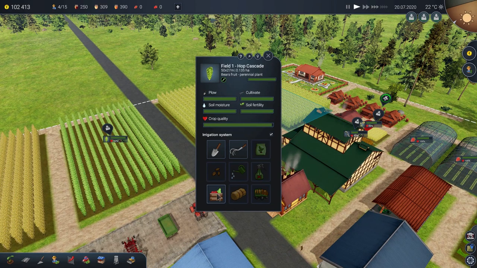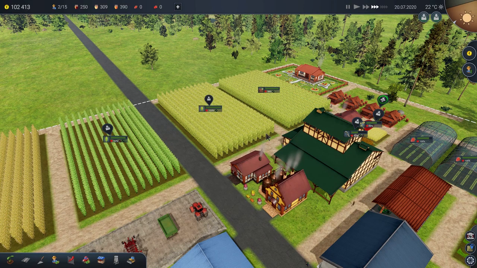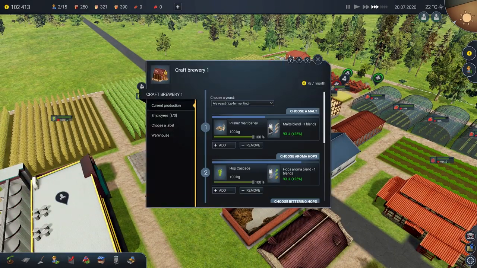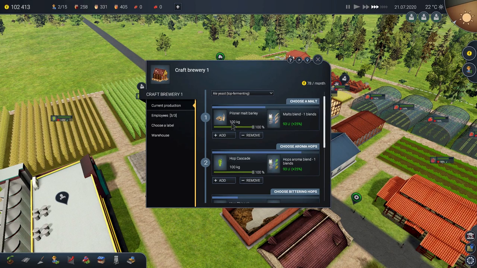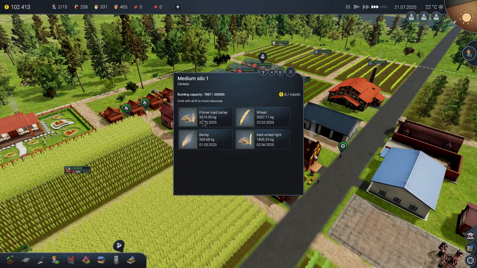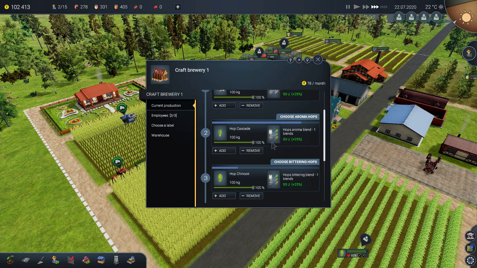So right, let's just get on with it, shall we? Let's absolutely fly through and get some of these hops done. So there we go. Right, field number one. So the Cascade hops. Now, I have set this place just here to use the Cascade hops and the Chinook hops with the Pilsner malt barley, because we've got quite a lot of that. Oh, I failed the contract. Which one did I fail? Was it the bank one or something? Okay, whatever, it's fine. So yes, we've still got quite a bit of that Pilsner malt barley sat in here. Look, 3,500 kilos of it just sitting around. So that's fine. So we want to get out the Cascade, which we're doing, and the Chinook.